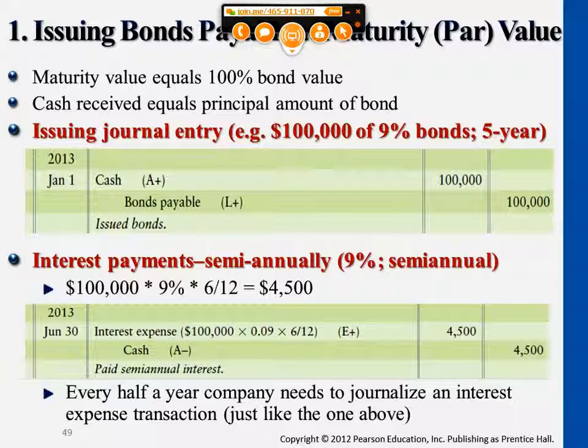So that means you'll have this journal entry on June 30th, and you will also have this journal entry on December 31st, exactly the same. And this part here will not change because here we're not paying by installments. The full amount, $100,000, will be paid at the end when the bond matures 5 years later. So throughout the 5 years, every half a year, the journal entry will look exactly the same as this, for the next 5 years.